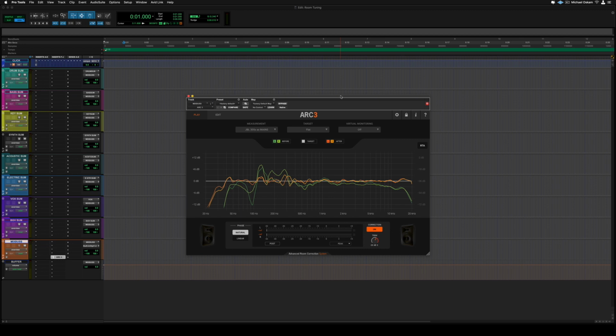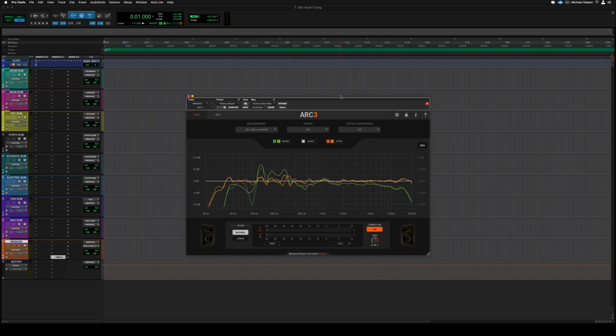I'm actually going to use this in today's demonstration to show you how effective you can be at doing this yourself. It does take, obviously, a little bit more time and effort, but ultimately, you'll be able to get similar results for free. And what you're going to notice more than anything is that your mixes are going to translate so much better.